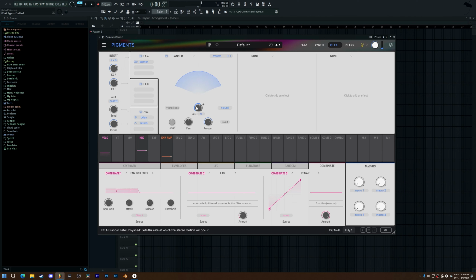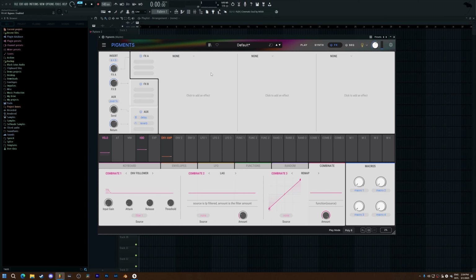And finally, we have a panner, which is gonna move your audio left and right in a very fast or very slow manner to create a sort of fake but very wide sound. It's gonna create what those 3D audio sort of emulate, where you feel that the audio is going left and right. It's gonna create that really cool 3D effect.